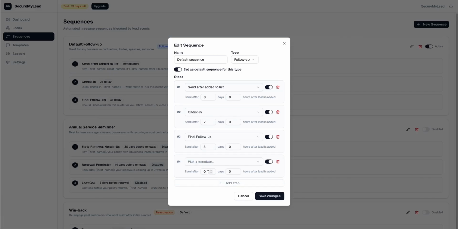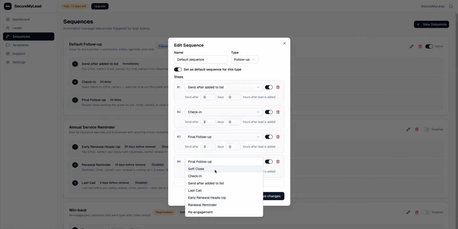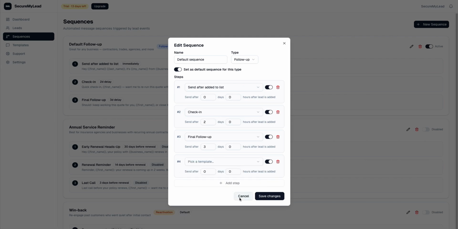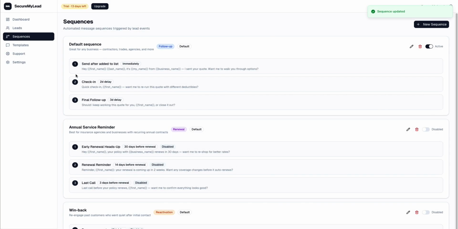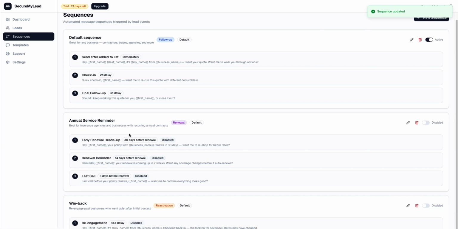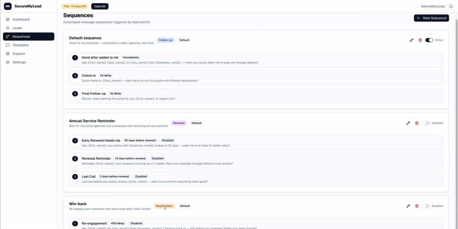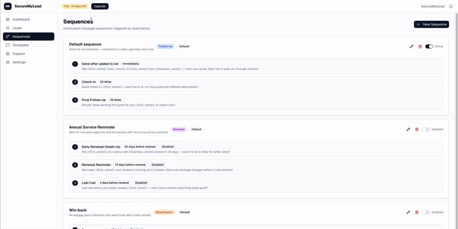Now we can also add a fourth step as well. So you can choose any of your message templates to send the text message from. Now, once you've done that, you go ahead and save your changes, and we'll go ahead and delete this one. And then it'll modify the sequence as you want. Now we have some other sequences that are set up over here that you can feel free to use. Reactivation campaigns are typically one-off text messages for stale leads. If you want to just send one message here, you can see 45-minute re-engagement, 45-day re-engagement if you'd like to set that up. But typically people use the default sequence and just set up their lead sequence just like this.